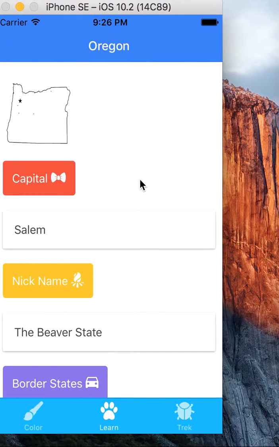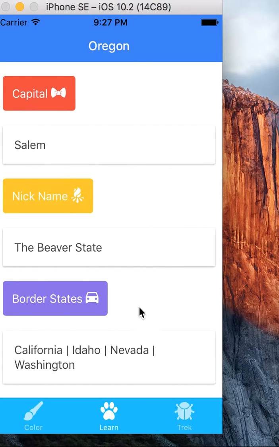One thing you'll notice is that I put the map everywhere. One of the core ideas behind this app is to get exposure to the map, because this is a geography app, and I want the kids, whoever's using it, to understand. As a matter of fact, as I was developing and using this app, I actually recognize a lot of different states' maps now just by looking at them, because I know this is shaped like Oregon, or this is shaped like Montana, which is kind of cool. So here's the state related information. Capital of Oregon is Salem. Nickname is the Beaver State, and it borders California, Idaho, Nevada, and Washington. I'm kind of based out of Washington, which is kind of nice.